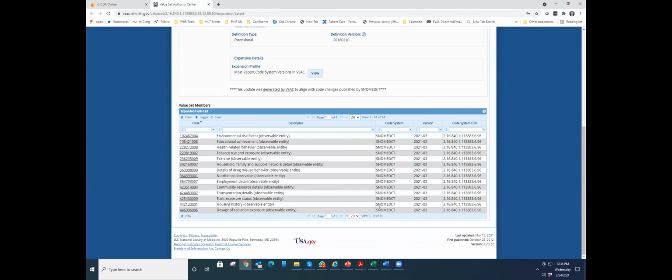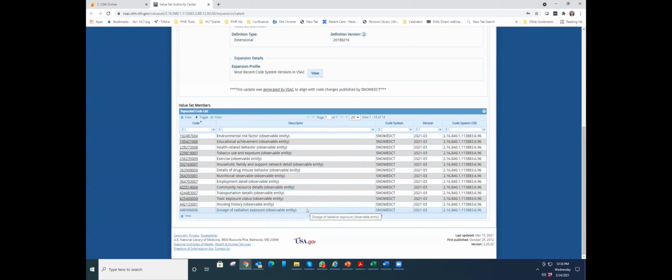So this brings up the value set. There are 14 concepts that you should use, coded in SNOMED, and you can see environmental risk factors, educational achievement, health-related behavior, tobacco use, exercise, household, family, and support, details of drug misuse behavior, nutritional observations, employment details, community resource details, transportation details, toxic exposure status, housing history, and dose of radiation.